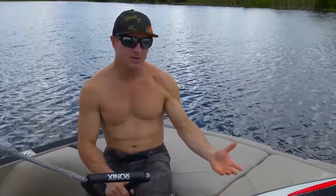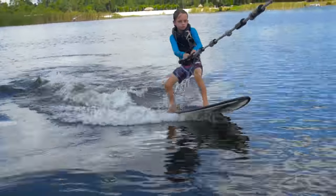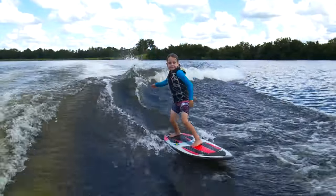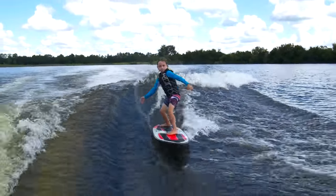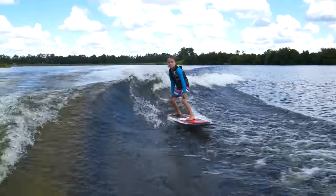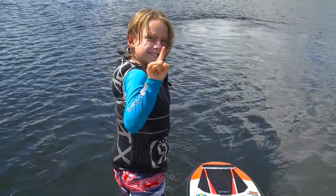The most important points about getting up on your new wake surfer: First, make sure you have a good flotation life jacket to keep your shoulders nice and high out of the water when you're beginning to get up — it'll make it a lot easier. Second, if the board's sliding out in front of you, make sure you have your heels closer to the heel side edge of the board. Third, stand up as slow as you can and don't rush it. Keep your feet underneath your body as much as you can and don't push way out in front of you. Have fun.